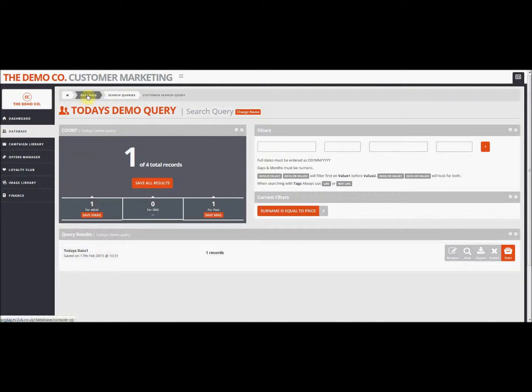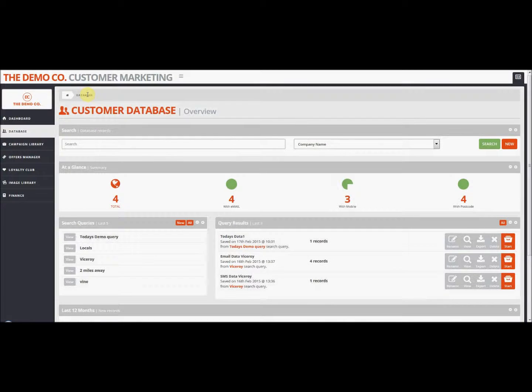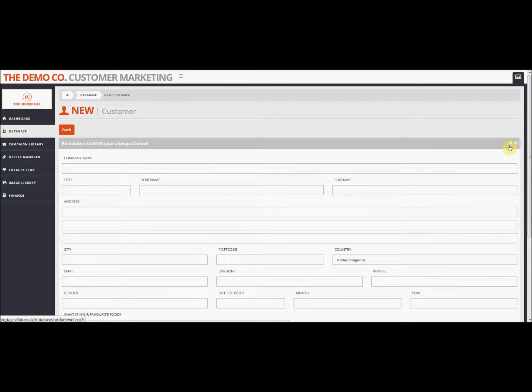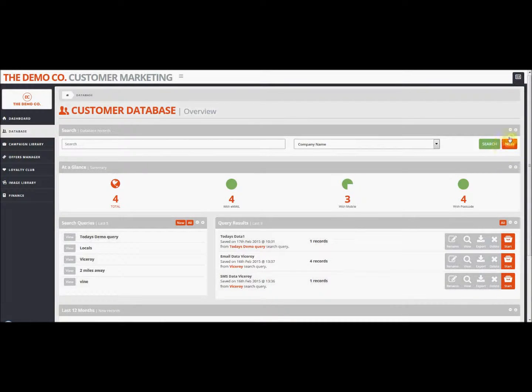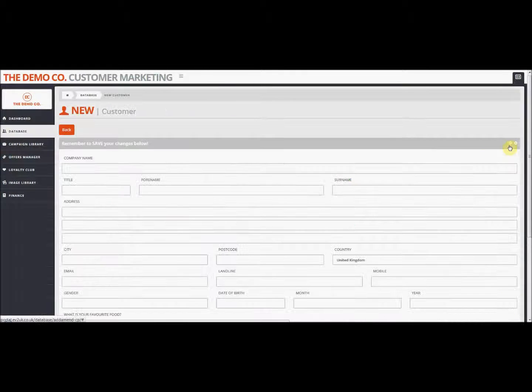Let's just go back to the database overview and see the last thing, which is about adding a new record. So one of the ways to add data is to add them in your customer portal. Sorry, I went to that quite fast, so let's do that again. So here is the new button. Simply add new there. We will title it Mr. James Smith.